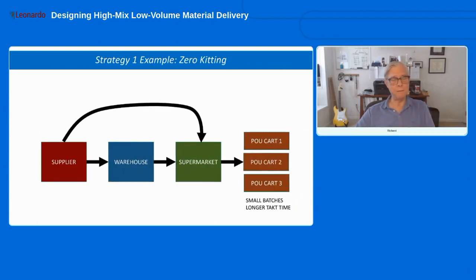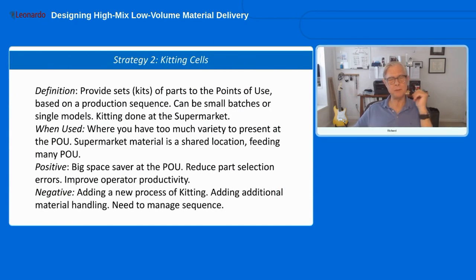So in this environment with zero kitting, again, we have our standard material flow. We have material coming into the supermarket, but then at the supermarket, we're delivering to the points of use. And if we have too much material, we may have to have carts or something like that. But basically, it's supplier to warehouse to supermarket to the points of use for everything. No kitting, but the space would have to be dealt with if there's no room. So a point of use cart would be a situation where you actually have the parts on a cart. They get rolled up to the station, and you use the parts on that cart. Here comes another product, which requires different sets of parts. Another cart could be rolled in. That would be a small changeover, just a few seconds or less than a minute to change over the cart. Okay, let's go to the next one.